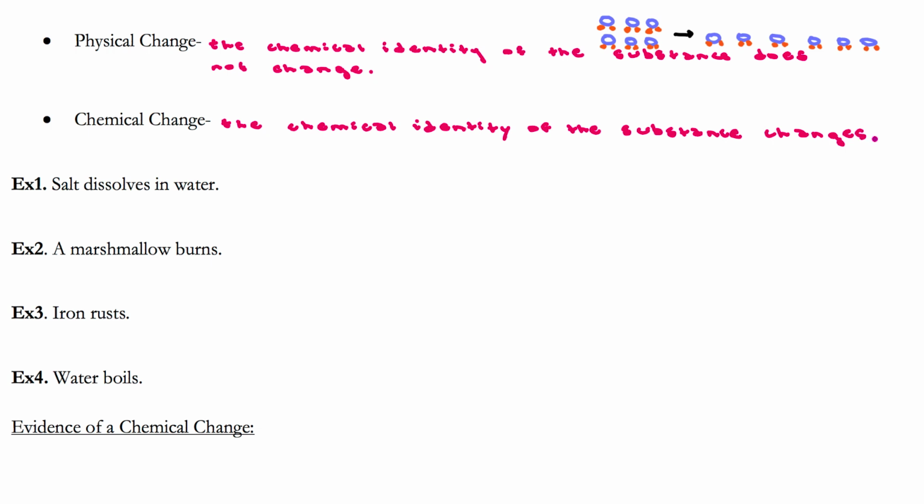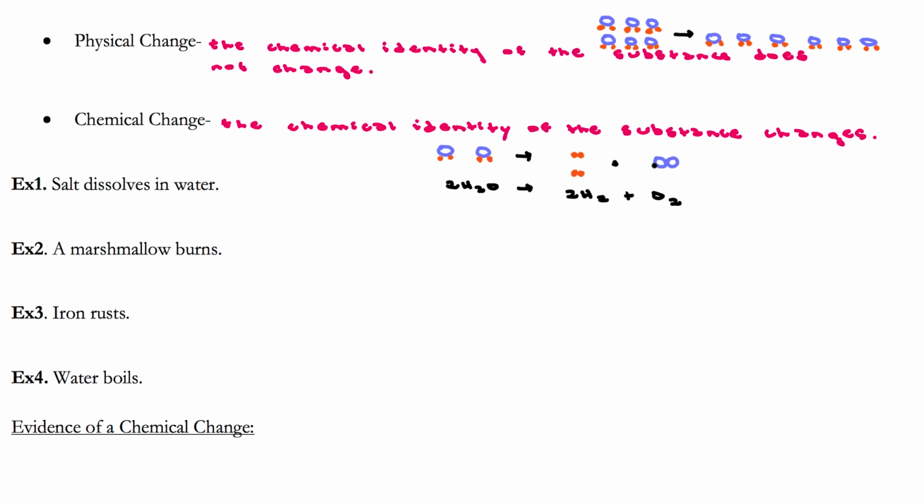So what exactly would this look like? Well, let's look at the water example again. So I've got two water molecules here. If I allow them to react, what will happen is the following will form. The water itself will break apart and you will form two molecules of hydrogen, and then you will also have one molecule of oxygen. So notice here the reaction itself, what it looks like is the following. So I am changing the identity of the substance because I'm taking water and I'm converting it into hydrogen gas molecules and oxygen.